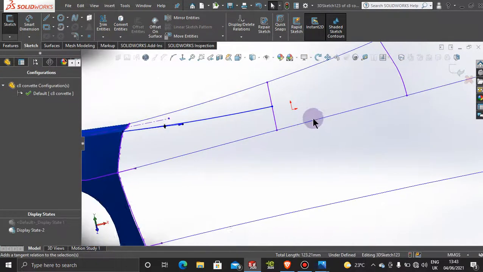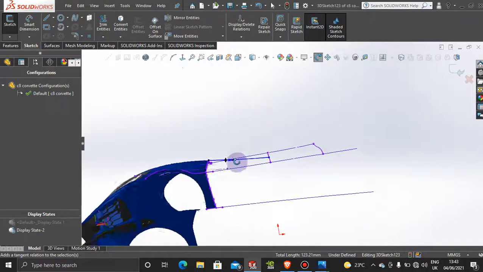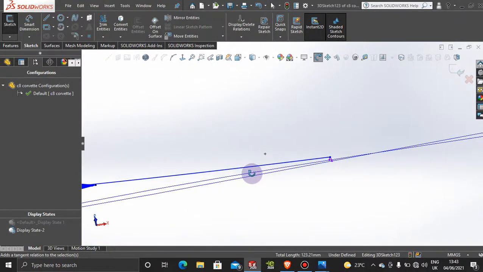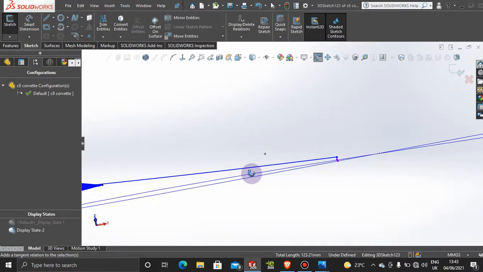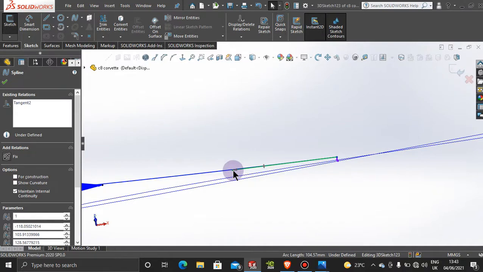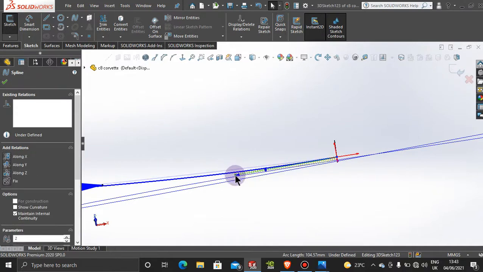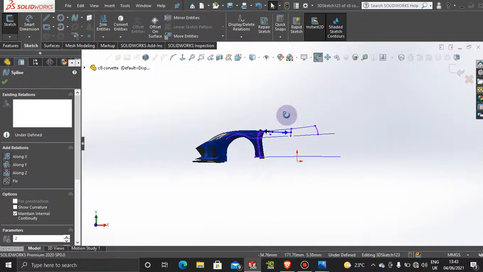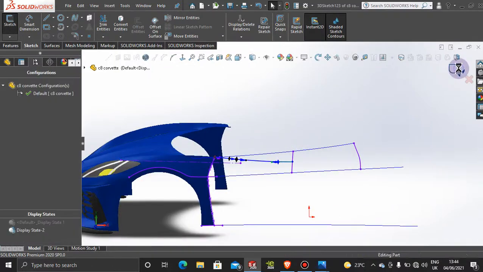And then we're going to just turn the model this way until those two lines line up. And then we're just going to pull this handlebar down a little bit, or closer to the face. Right, so it gets a little bit straight. Okay, so that looks good. Exit the sketch.